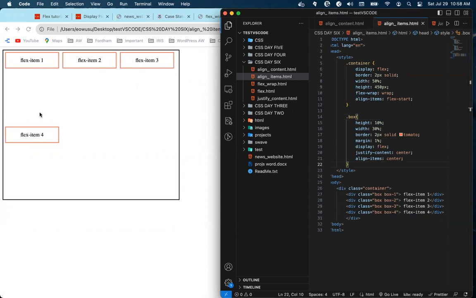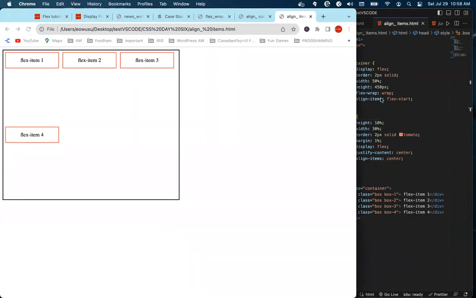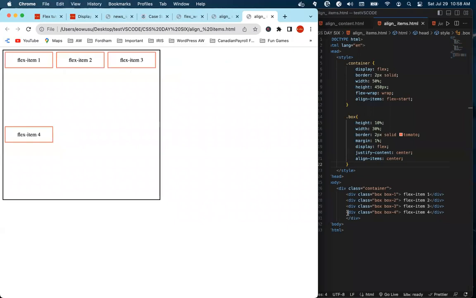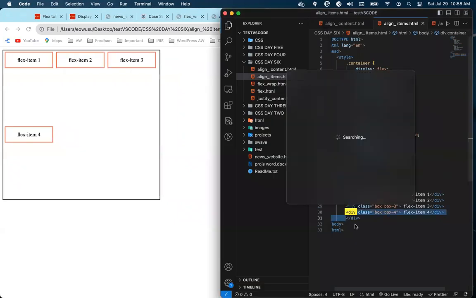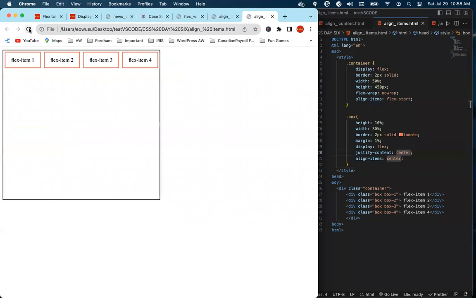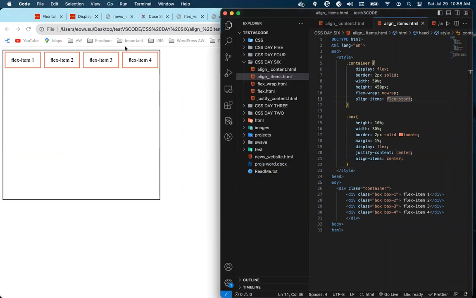Why this big space here? Let me make it 3 items so we can easily see what we are doing. It's hard to see it. I want them to be on one line. Oh, we can just set no wrap also. Set no wrap, or we can remove the wrap altogether. We have choices. So I'm making no wrap, so it's not wrapping. So at the start of the page, everything is happening horizontally. Alignment horizontally.